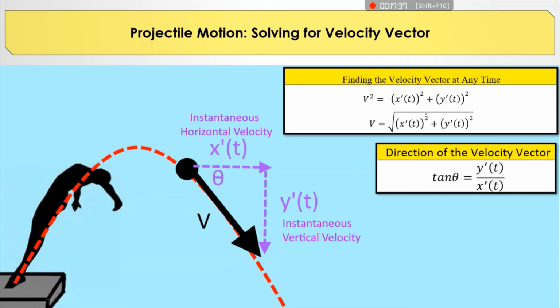If I want to get the direction, I can use tangent. The tangent of my angle would be equal to my opposite divided by my adjacent. If you solve for the angle, we could say our angle then is equal to the arctangent of your vertical velocity right now divided by your horizontal velocity right now. And that will work for any time on the arc.